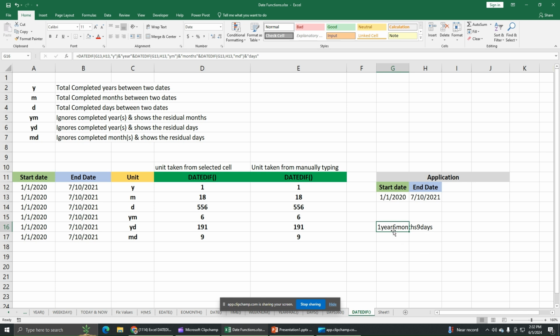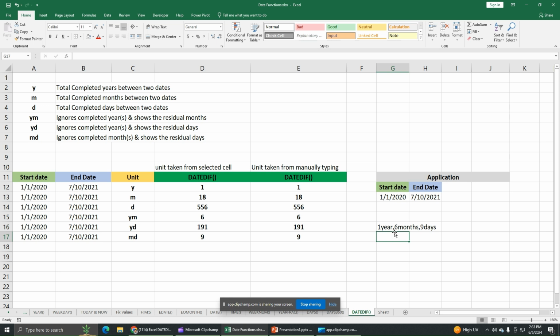If we want to give a comma after years, months, and days, then after the year text give a comma, and after months you can give a comma. So it will look like this.